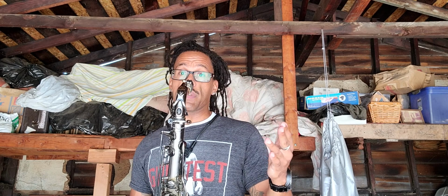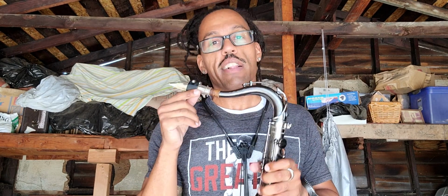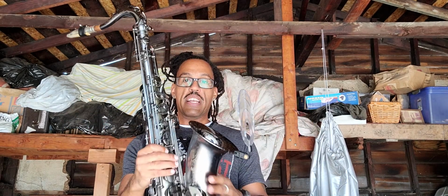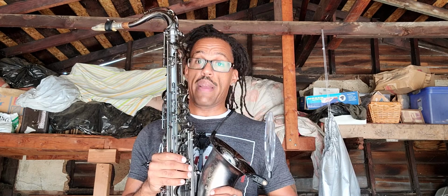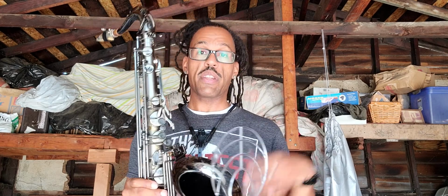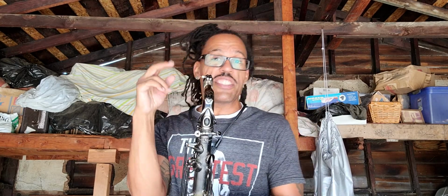And this is what it sounds like. So $30 technically, plus the $100 I got put into it to open it up and put the wedge. So $130, which is not $500. And this cost me actually $3,600, which is okay, I think, for a brand new horn, which was purchased after the other one was stolen. So anyway, here's the play test. Basically $30, cheap, budget. Let me know what you think.